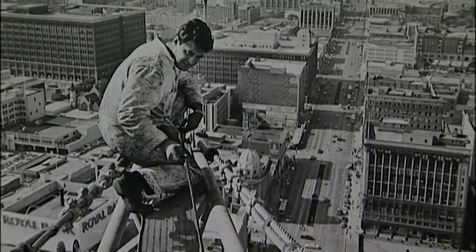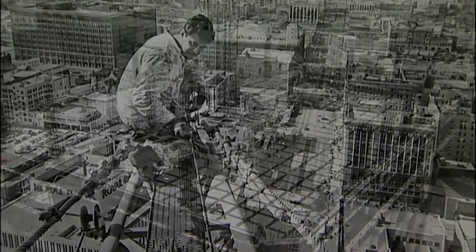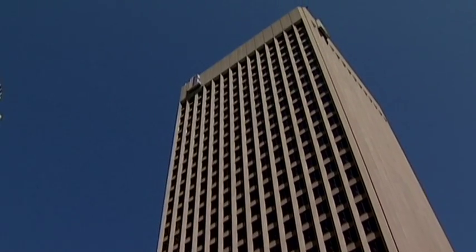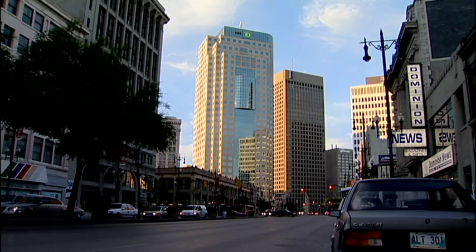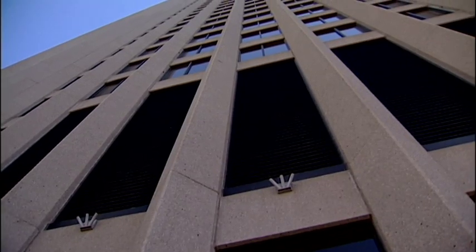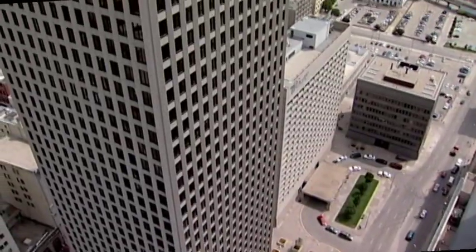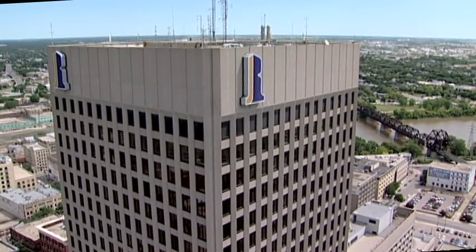It was never if a building was going to be built — it was simply a matter of when. Finally, in 1964, Winnipeg's first true skyscraper started to rise. The building is just over 400 feet above ground and over 600,000 square feet. The exterior of the building is precast Manitoba granite. The fondest memory of the building is probably the completion — the topping off. We'd finally made it. We're still in Winnipeg because if you're going to be in the grain trade, it's the only place to be. It has all the amenities of life — it's the center of North America and the only place really to be.